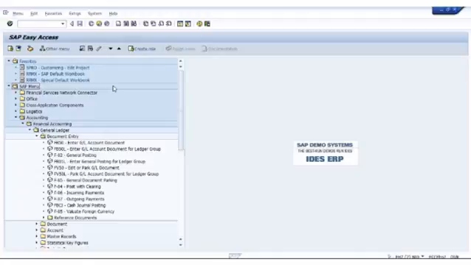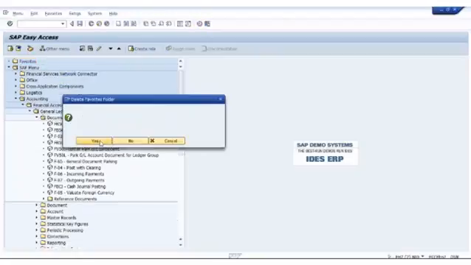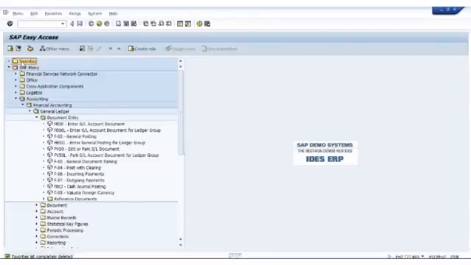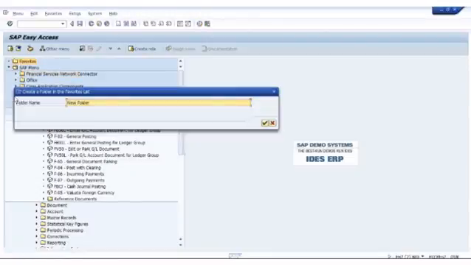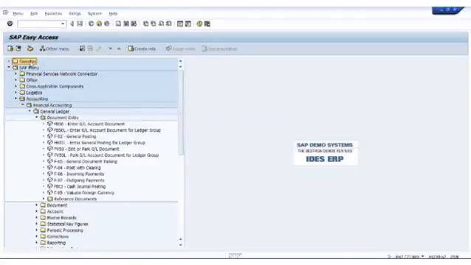Now let us see how to manage the favorites. This SPRO is a favorite transaction. All that you need to do is right click and you can insert a folder, insert a transaction, or delete all favorites. I will delete all favorites and add a new favorite. For example, insert folder. You can create a folder and create a number of favorites within that folder, which is used by yourself. Or the simple thing, which is to create a transaction.